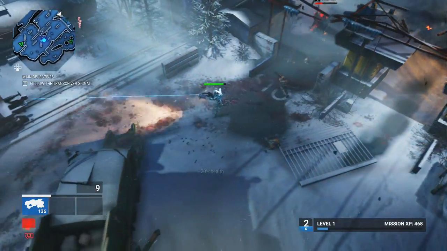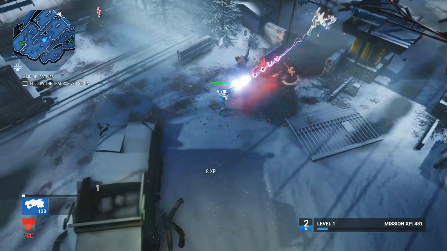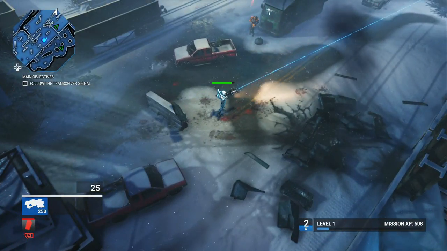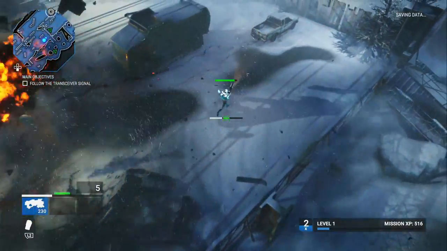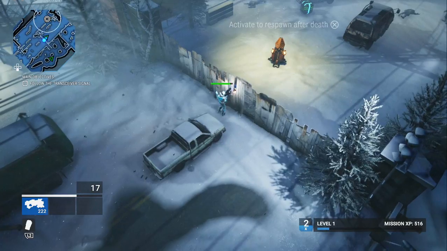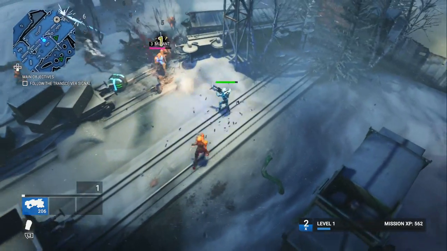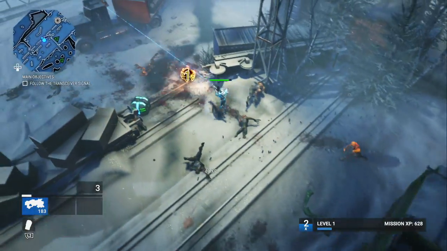Ow! How do you do our different abilities, I wonder? There we go. Right. Easy. Easy peasy. Okay, that's gonna... There we go. Right. Easy as this. Can I not jump over there? No. Right, I've got to run round. Shit. What is that?